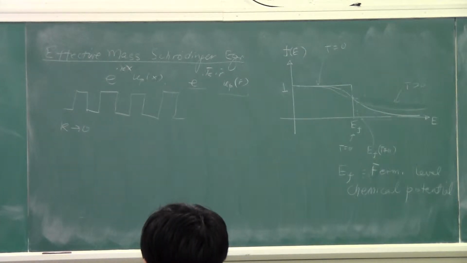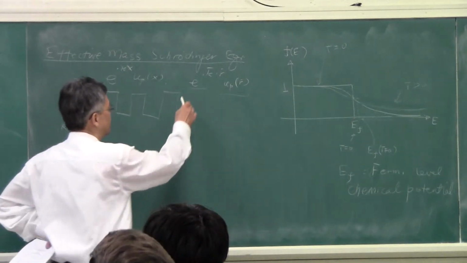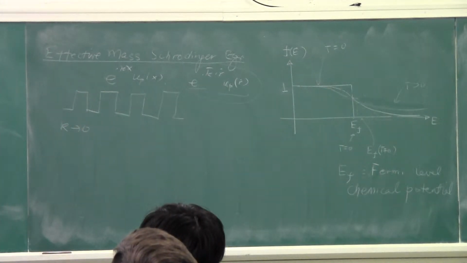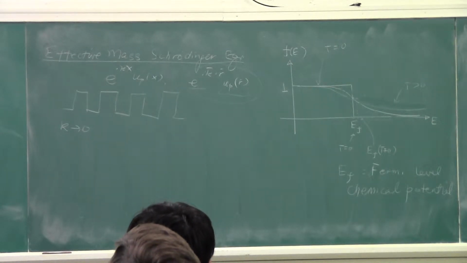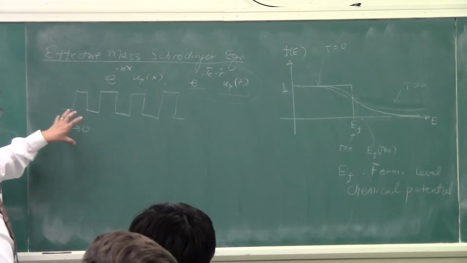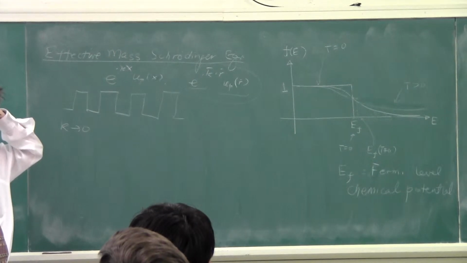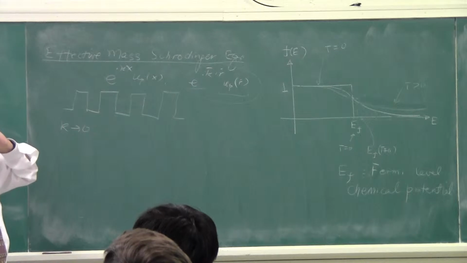Okay, this electron is moving about in this periodic lattice with this wave function. Can we find a simpler picture for this electron to move about? And that is the idea of the effective mass picture. And this is extremely important for semiconductor physics, or compound semiconductor physics as well, because in there we always talk about electrons moving in the lattice. We never talk about electrons moving in the vacuum.